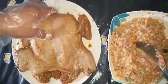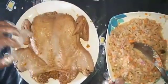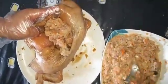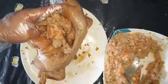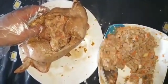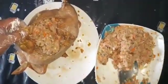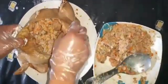Okay, after we sew all the openings of the chicken, then we're going to put our stuffing inside the chicken. Make sure your oven is already preheated to about 350 degrees Fahrenheit.